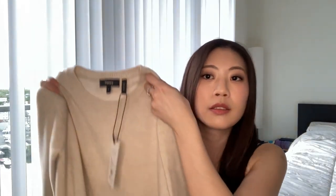Moving on to some fashion picks, I ordered a sweater dress from Theory — just an oatmeal colored dress. Even though it's not really sweater season and we're going into summer, I do like to wear sweater dresses in the winter, so I thought it might be a good time to snap this up during a sale and then wear it next winter.